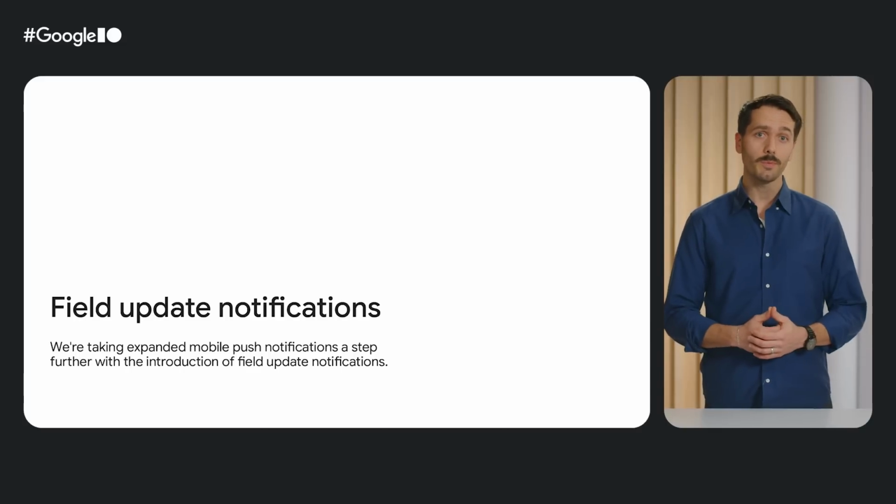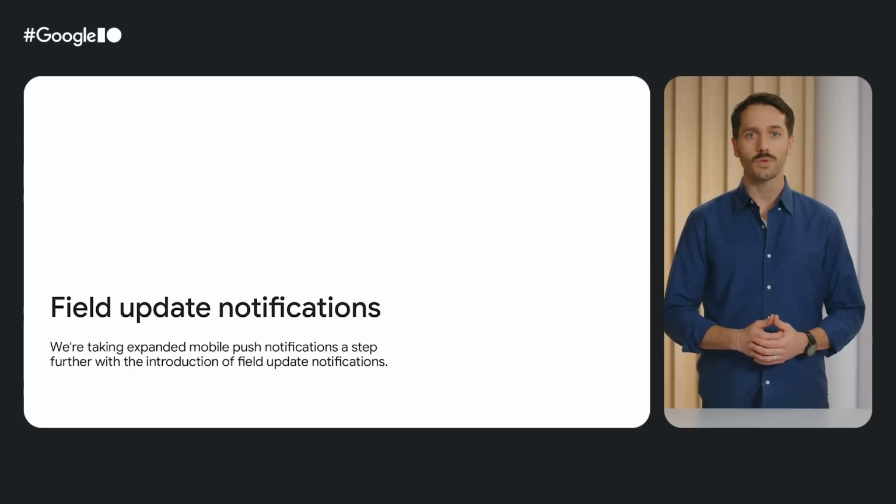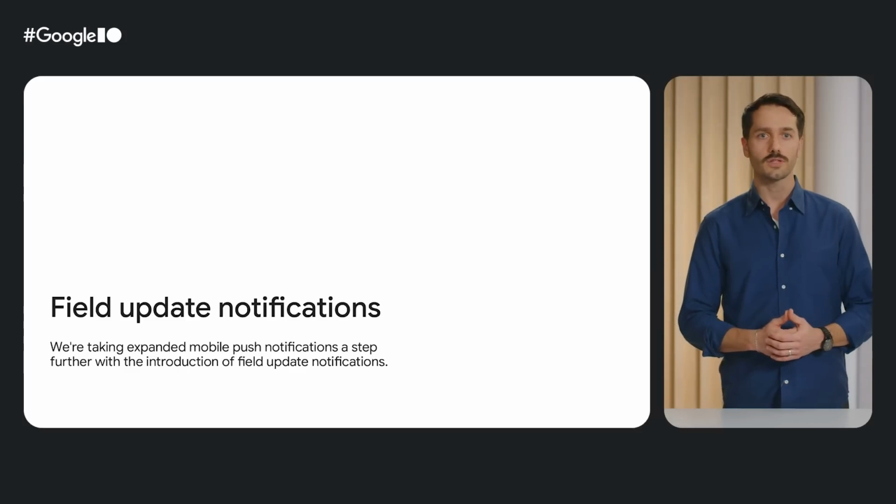Last year, we expanded mobile push notifications for the Google Wallet API, empowering you to deliver timely updates to your users. This year, we're taking it a step further with the introduction of field update notifications. Imagine being able to trigger a push notification, not just on a general update, but specifically when a particular field within a pass changes. For example, when a user's point balance crosses a threshold, or when their tier status is upgraded, a push notification can be triggered which will notify them that the data on their pass has changed. This granularity allows for a much more engaging and user-centric experience, driving higher engagement and utility on the pass.